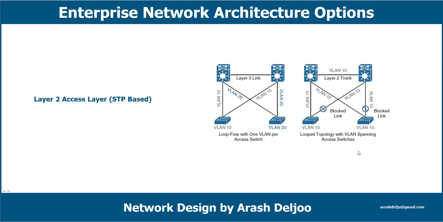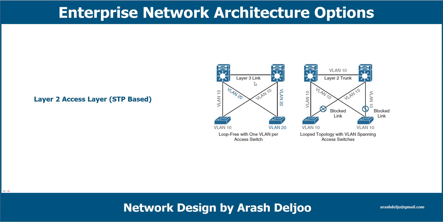But in the right scenario, as you can see, we have the loop topology. In the loop topology, VLAN 10 can be available in all access layer switches. Because of that, here now we have a loop. STP can block interfaces. Look at here, when you use the loop free design, it means VLAN 10 is only available in one switch and VLAN 20 in another switch. The link between these two distribution switches can be layer 3. Because of that, now we don't have any loop.